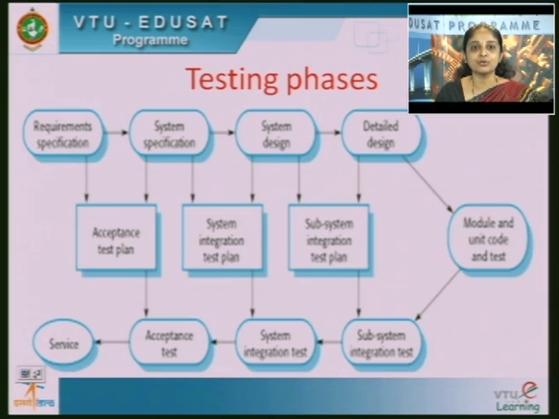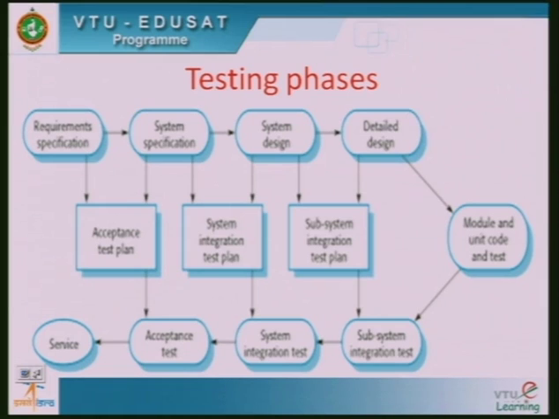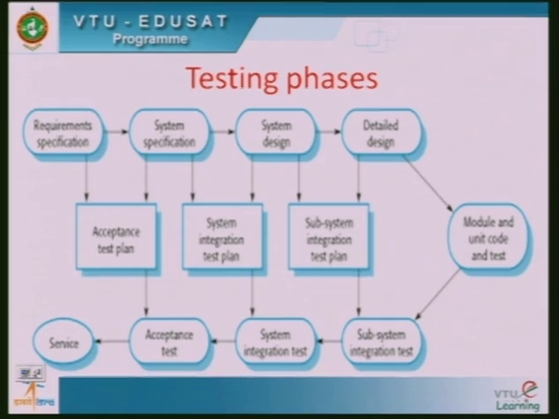Now, as I told you, it is at the design level that you are going to actually decide on the components that you are going to be using as a part of the software product. So it is at the design level that you are going to talk about the subsystem integration plan or the system integration plan. So a small number of components form a subsystem of the entire system. Then this subsystem is also tested as a part of software testing. So you will learn more about software testing in the future chapters.